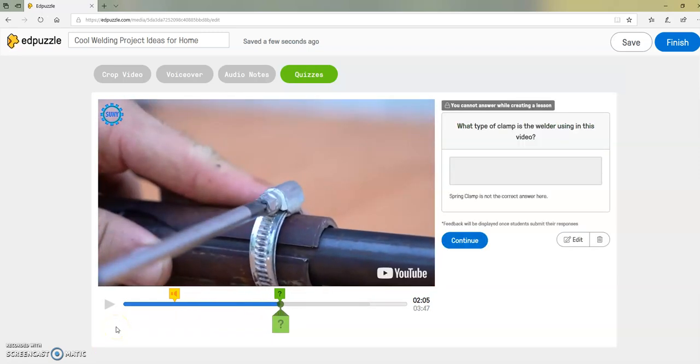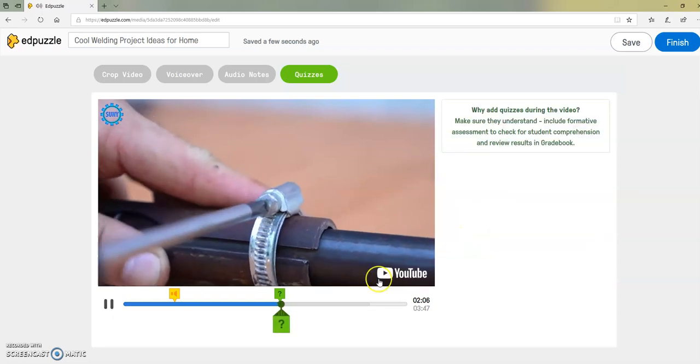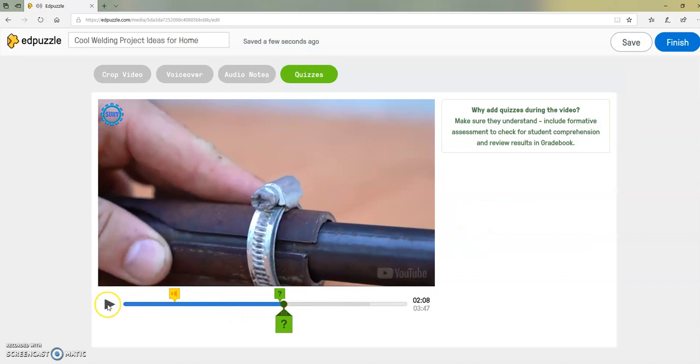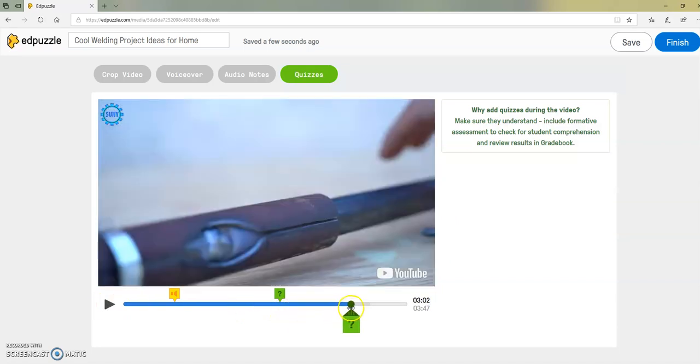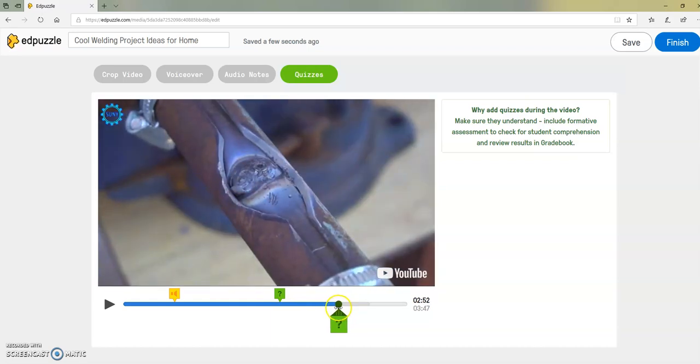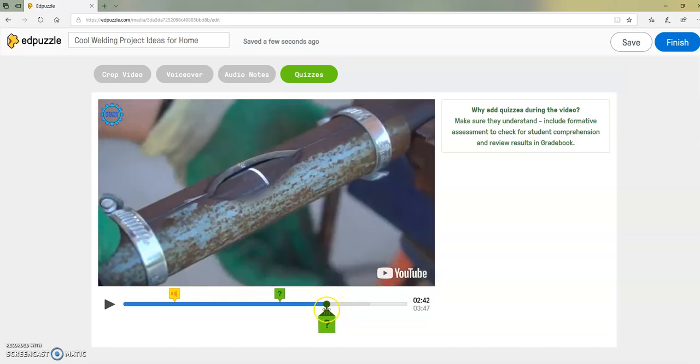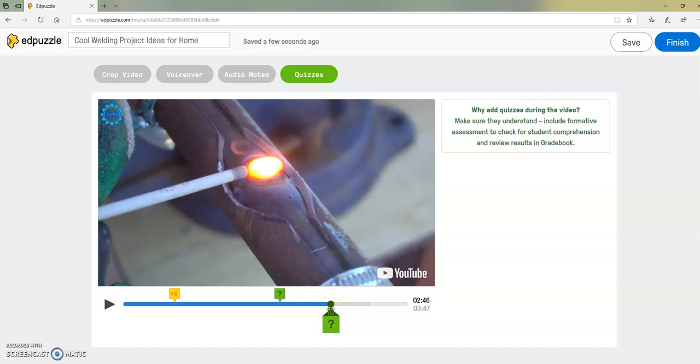And now the video pauses and the question pops up. Continue. I'll just slide forward a little bit further. I may want to ask a question as to what kind of weld this is, whether it's a stick, whether it's MIG.